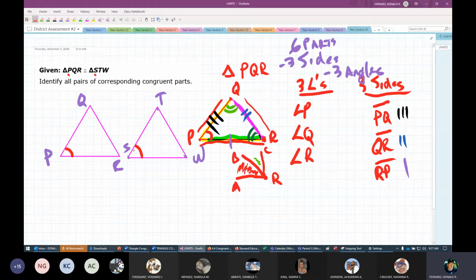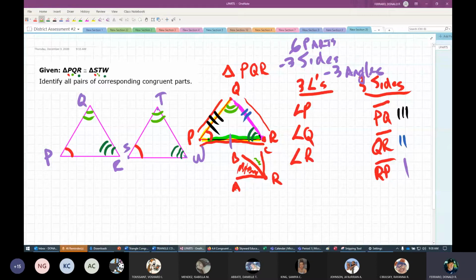I do that with one red angle tick mark. And angle Q, I'll do this with two green. And angle T, two green. They have to be congruent. And then we've got angle R. I'll do this with three dark green tick marks. It has to be congruent to angle W, which also has three green tick marks. So dark green. And my Q and my S we did with light green.